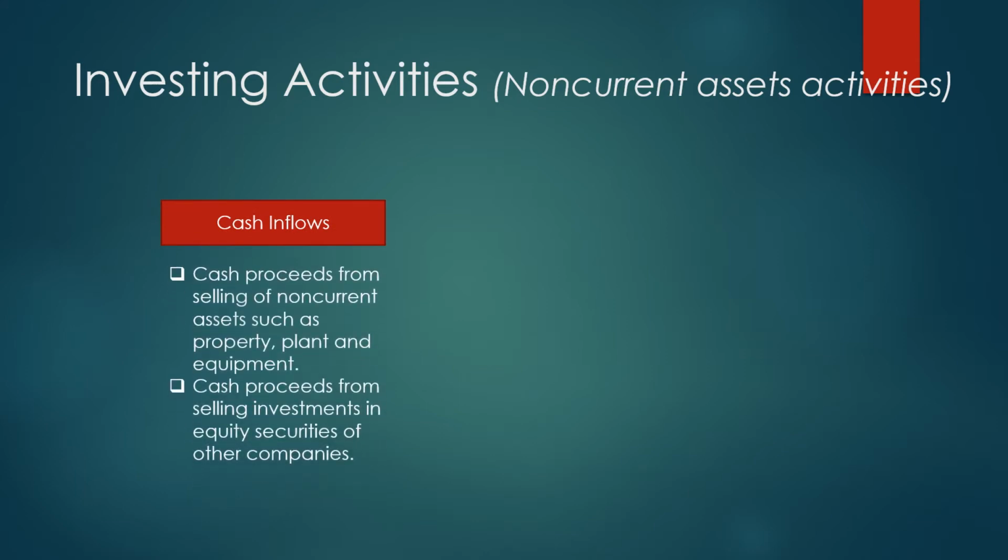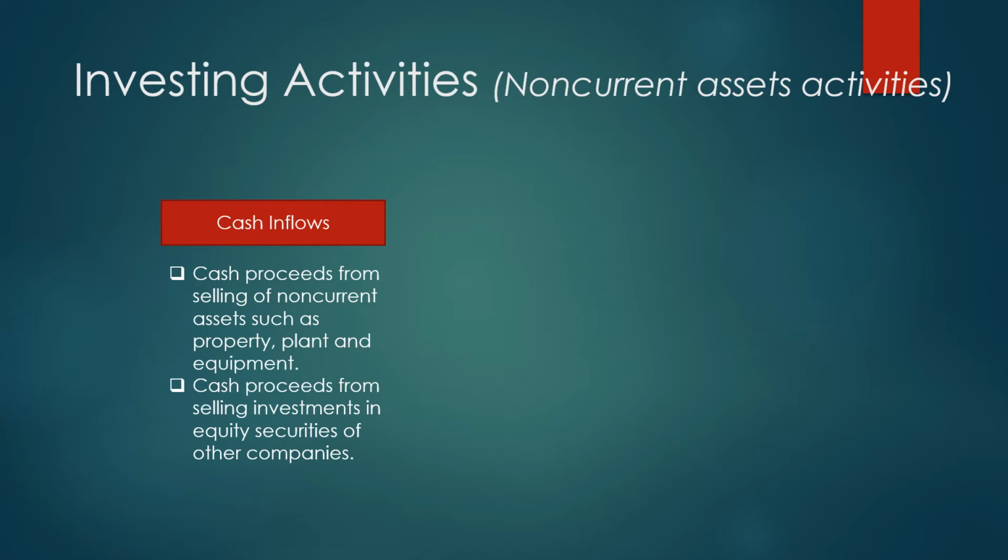So, example of cash inflows, cash proceeds from selling of non-current assets such as property, plant, and equipment. So, meron kang computer, may bagong labas na model, gusto mong bilhin yung bagong labas na model pero meron ka pang ginagamit ngayon, so nagplan kang ibenta. So yung cash proceeds from selling that computer is an example of cash inflow from investing activity.